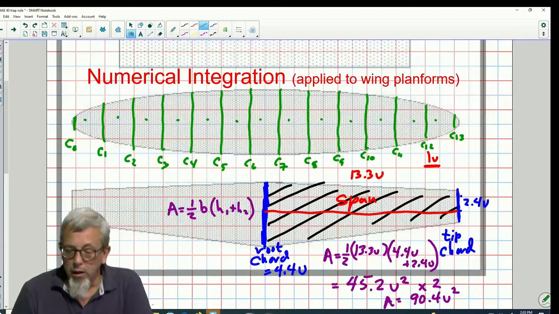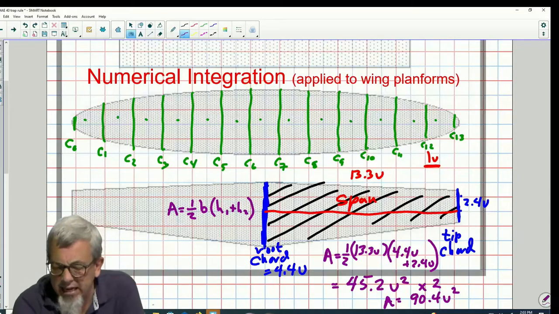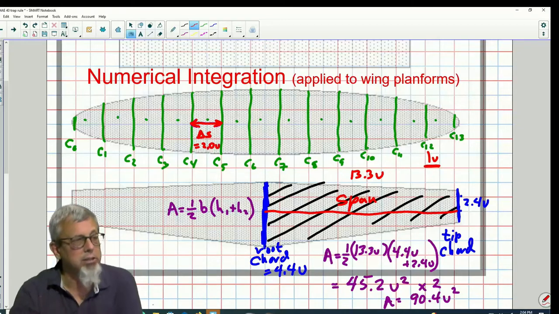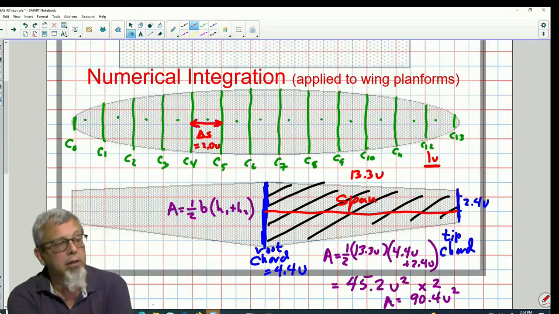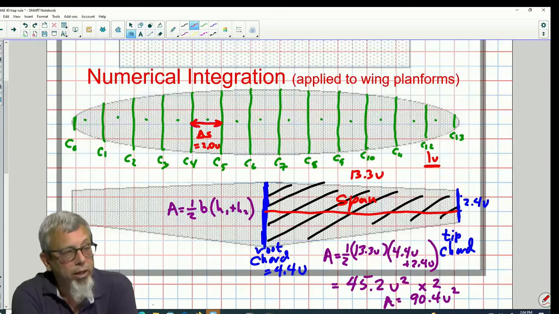Okay. We're also going to look at each of these. There's also a measurement that's involved here, where for each of these slices, I made a very specific choice. I made a choice to do a piece of the span. In fact, let me go ahead and make that in red because we were making the span in red. So there's a piece of the span, and I'm going to call that delta S. It's a change in the span. And notice that is 2.0 of my units. And I was consistent about that, that they are evenly divided across the entire span of this wing form.